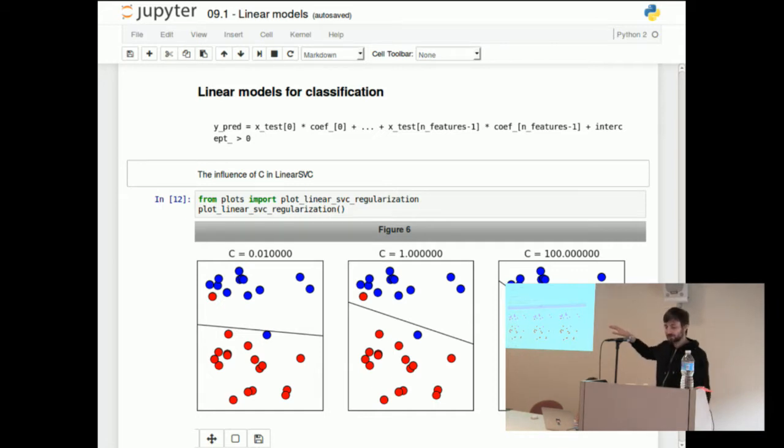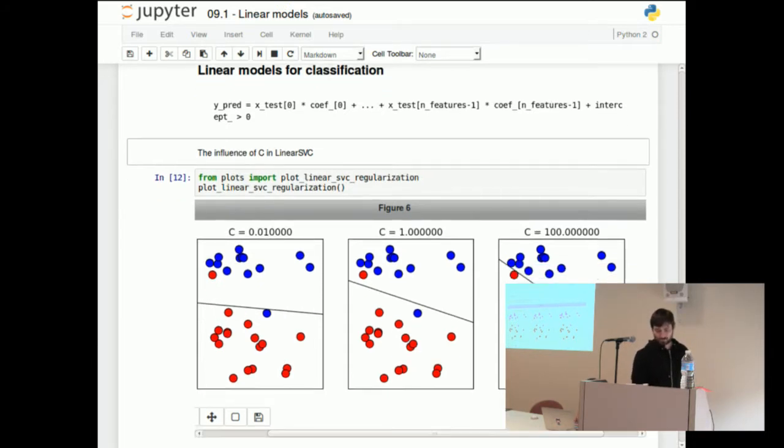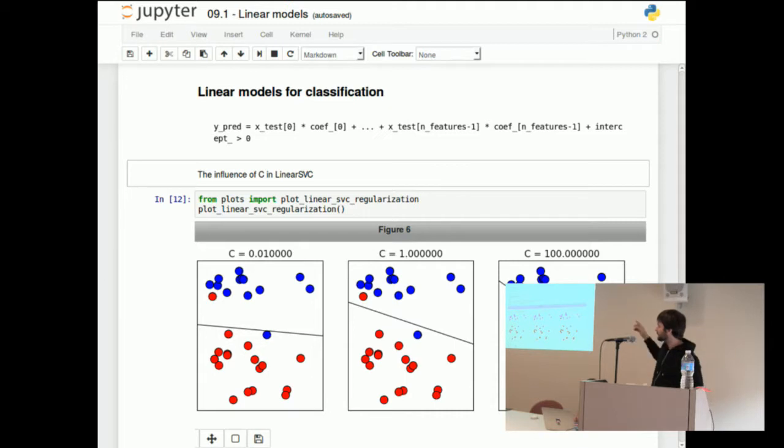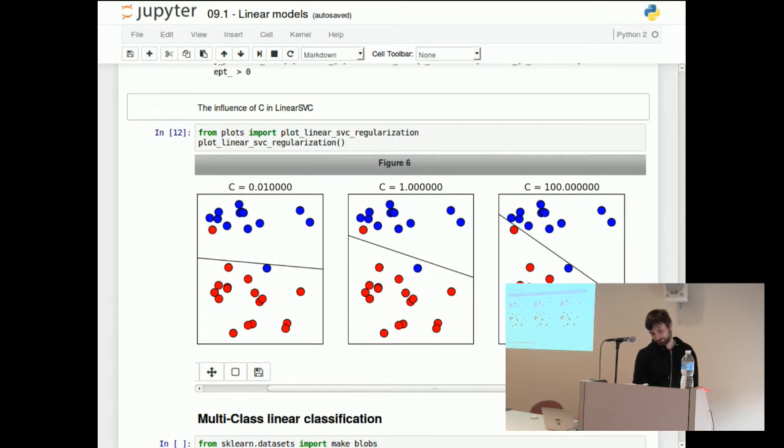If we allow ourselves a more complex model, if you go to the right, larger C, more complex model, then each individual data point will become more important. And so you get more and more points correctly. So you bend more and more, and then you get this red point at the top. But now you have something that is very attuned to the single data point, so you might be overfitting. But this difference is done just by changing the magnitude of the coefficients, which is slightly not obvious. So this is for binary classification.